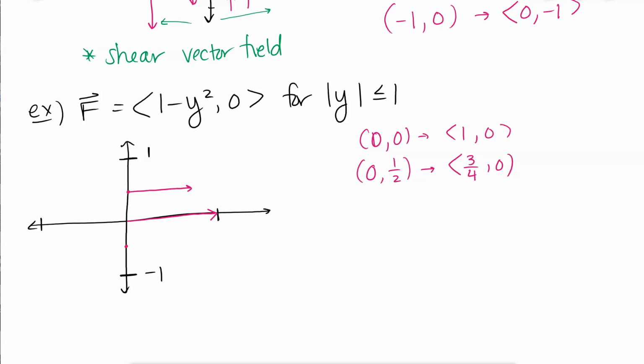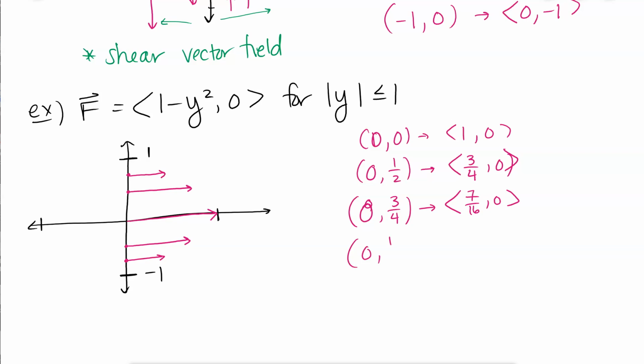So that's going to be the same down here, because we square it and that's not going to change anything. What if I had (0, 3/4)? 1 minus 9/16 is 7/16, so that's almost a half, not quite. And that's going to be true for negative 3/4 also. So if I'm right here, I'm almost at 1/2, so I'm probably right about here. Same thing right here, maybe right about here.